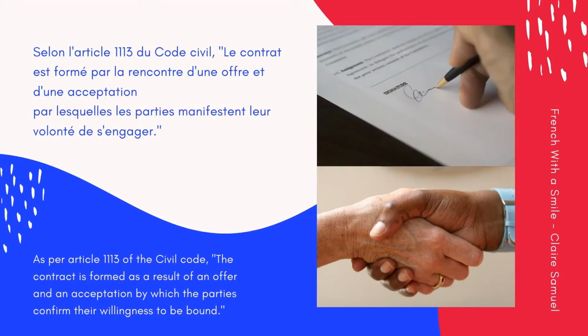Very good. Now I'm going to quote one article from the French Civil Code, Code civil. Selon l'article 1113 du Code civil, le contrat est formé par la rencontre d'une offre et d'une acceptation par lesquelles les parties manifestent leur volonté de s'engager. As per Article 1113 of the Civil Code, the contract is formed as a result of an offer and an acceptation by which the parties confirm their willingness to be bound.